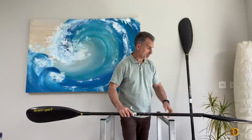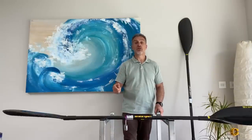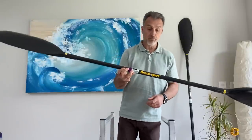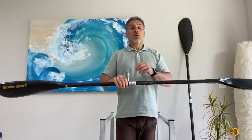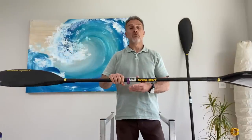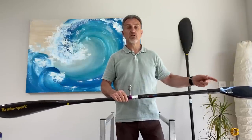If I put this on the parallel bars and give this weight a little nudge, you can see there is very little stopping that paddle rotating — it will roll and roll and roll until it hits the end of the bars. This paddle has now become virtually weightless. It's significantly lighter in its functional weight than it was previously, despite the fact we've added around 200 grams to the shaft. How do we position this? You have to get it exactly right — it will be different for every manufacturer, every design, every feather angle, and every size. So there's very specific positioning of the counterbalance in order to counter the rotational force.